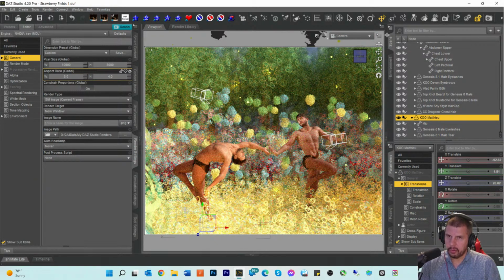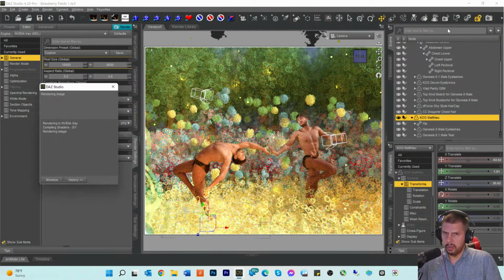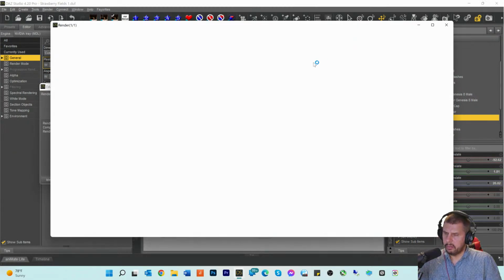All right. So I guess I'm ready to run this through a very quick render. And all of these little points and dots and specks and stuff will all resolve in the render. Okay, here we go. Let's see what we've got. 10,000 by 8,000.